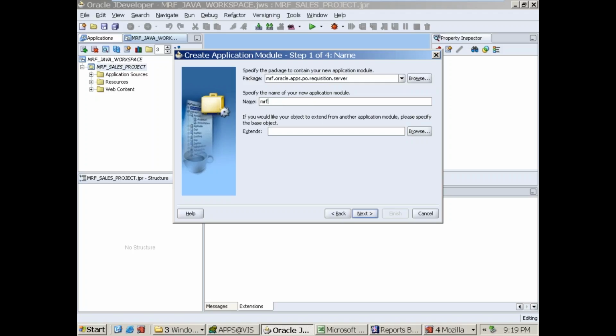We can give any name. I am giving MRF AM. Generally we put capital letters for AM, VO, EO, page. Controller stands for CO. We can give all capitals, no problem, it will work, but that is a naming convention. When you see the name, you can understand, okay, it is an AM. First we maintain small letters, then last we give the component name.